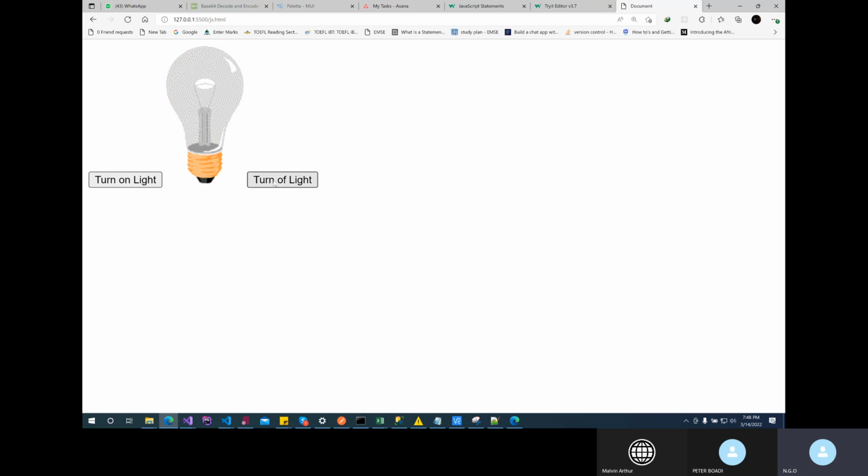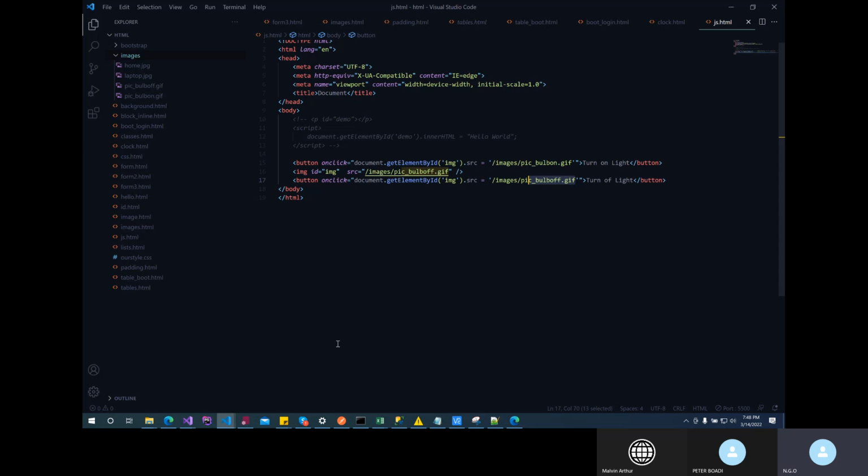So you can use JavaScript to change the content of HTML. You can use JavaScript to change the attribute of an element. You can also use JavaScript to change the style of an element.